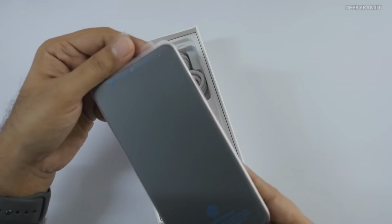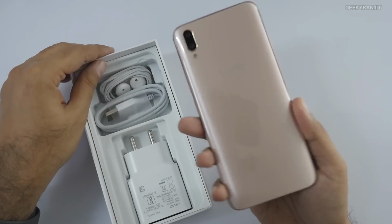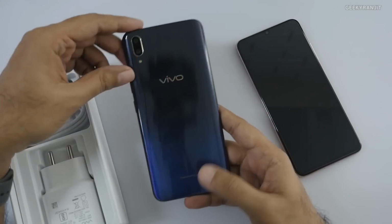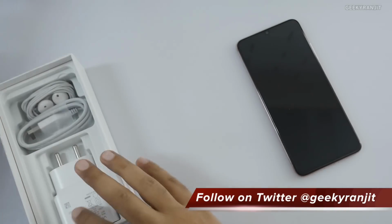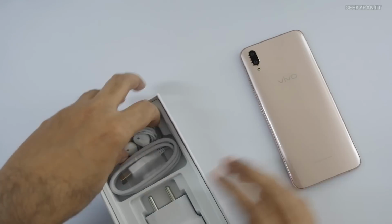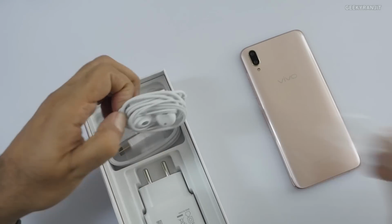Let's look at the handset, and let's just take this out. And this is in the golden yellow color. In fact, I also have one more variant that I was testing. This is the blue color variant, and I feel this one actually looks a lot better, but we'll come back to the handset later. So this is the golden color variant, and nice to see that they are bundling headsets, and many vendors don't do that these days, so we're getting this.